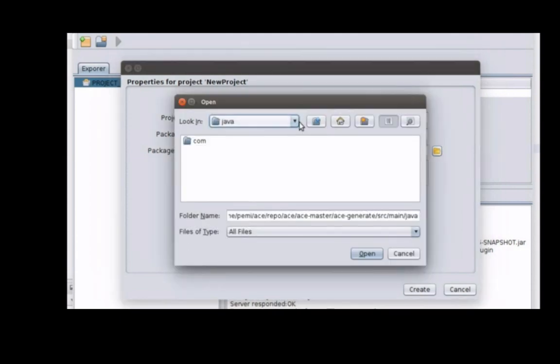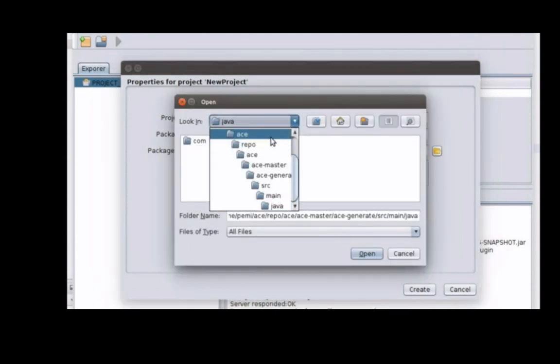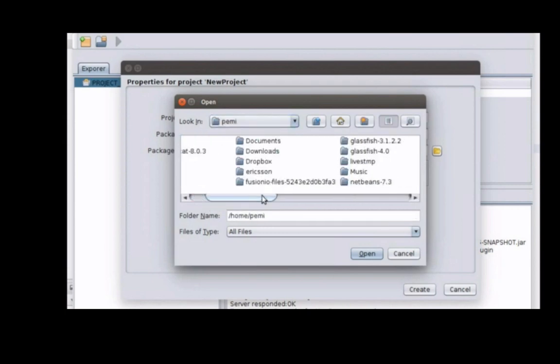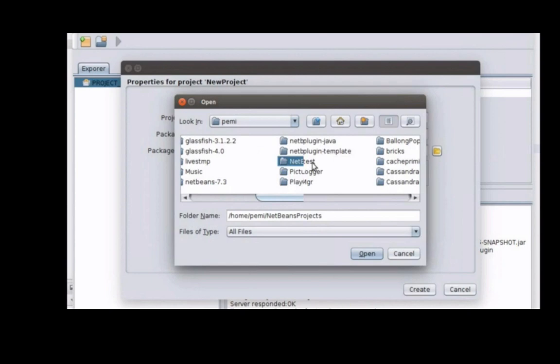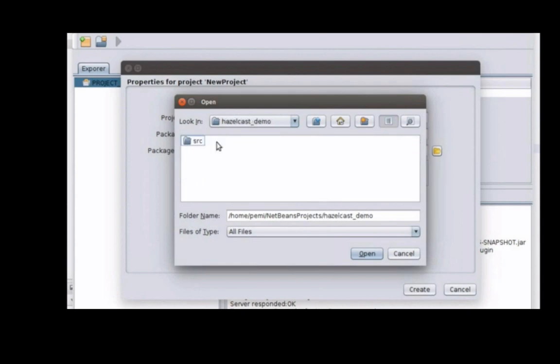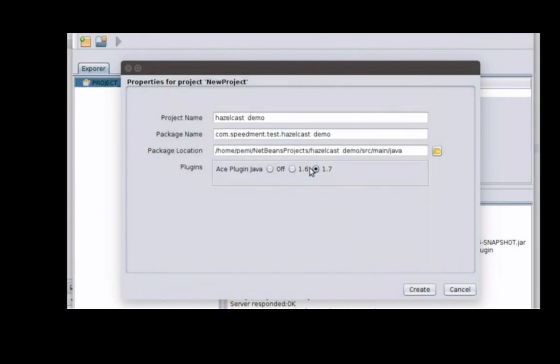So I have to find that directory. So I'm browsing through here. I'm using NetBeans, so it's in this directory. Of course, you can use any integrated development environment. So now I have it here, and I can select what kind of Java version I have.